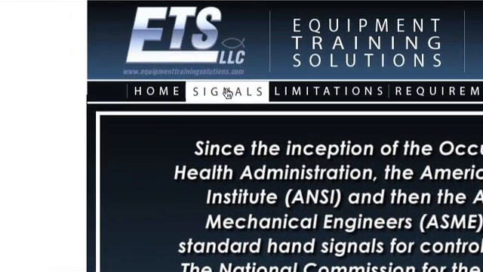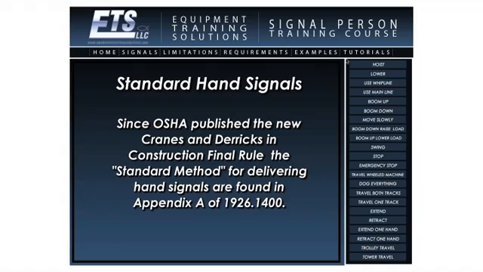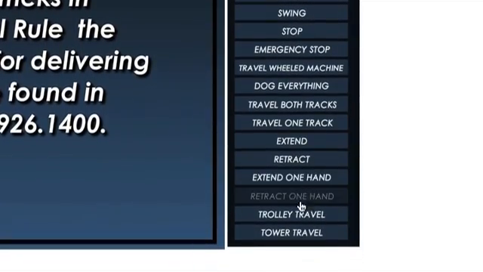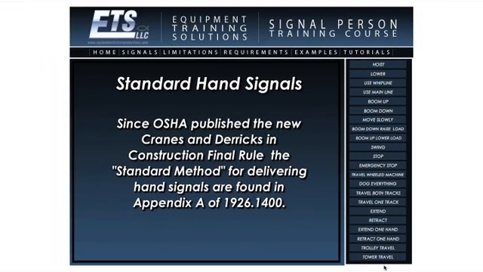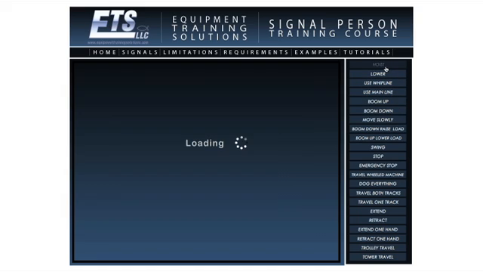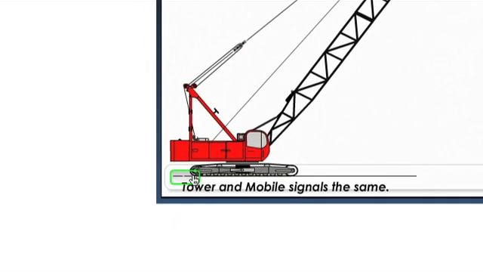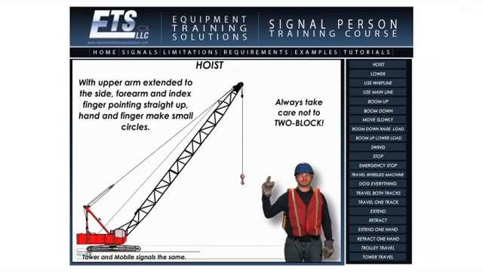The Signals section. By left-clicking on the Signals button, you will be directed to the Signals section of our program. You will notice on the right side of your screen a list of 22 buttons. These buttons represent the 20 standard hand signals in accordance with OSHA 1926.1400 Appendix A and the two ASME B30.5 only signals. By left-clicking one of these buttons, a video will be displayed demonstrating a crane moving through one of its functions and a demonstration of the proper hand signal that coincides with the crane function being displayed. There will also be written instructions on how to perform this hand signal along with a tip to keep in mind while performing it. If at any time you wish to pause this demonstration, you may do so by rolling over the video, which will reveal a play button on the bottom left-hand corner of the video. This button allows you to stop and start the video as you feel necessary to become familiar with the standard hand signal.